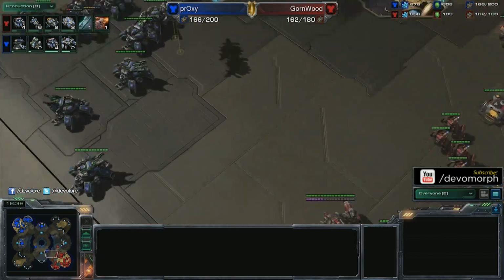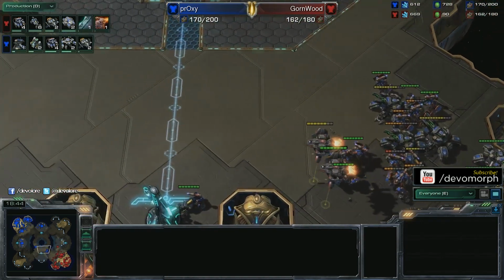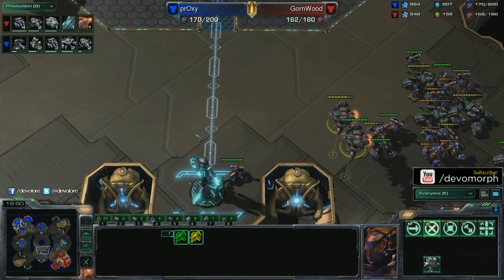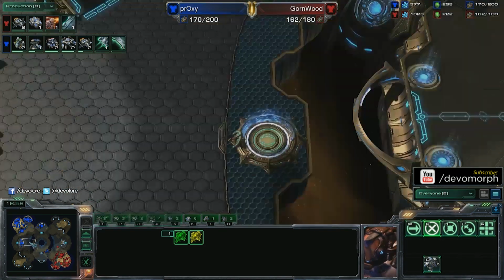But that is something that's very, very important in this. You can see they're just going to go back and forth like this. GornWood's going to build 2 Vikings and take the air advantage, and then prOxy's going to build 2 Vikings and take the air advantage. It's just going to go back and forth until someone slips up.